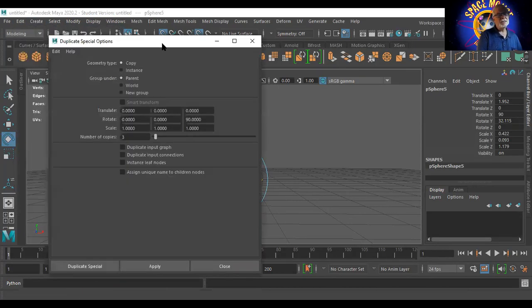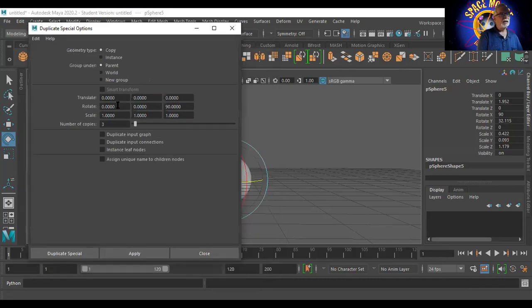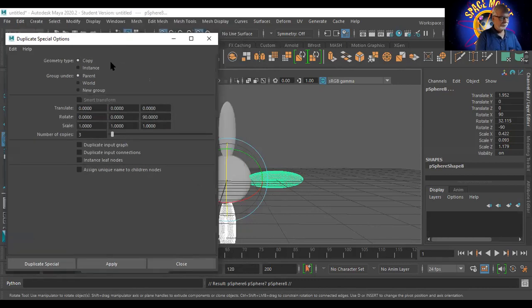Now, duplicate special, normally it remembers what I did last time. See how this is rotate 90 degrees and do 3? And it's rotating on the X, Y, Z axis, which is going back. So if I applied this, you could see I can make a flower with 4 petals. Looks more like the propeller of an airplane.